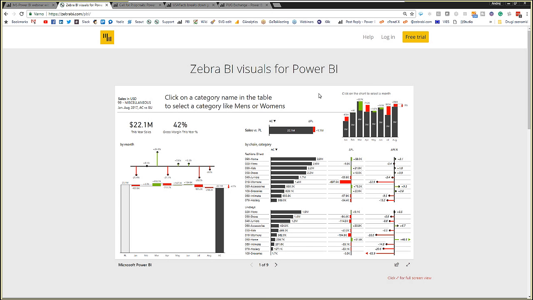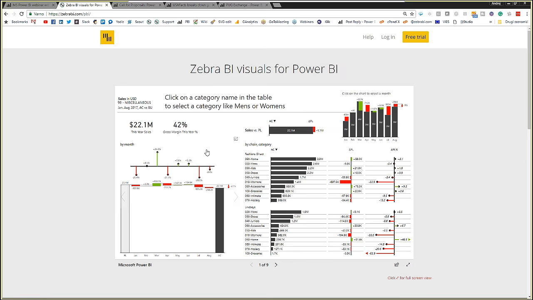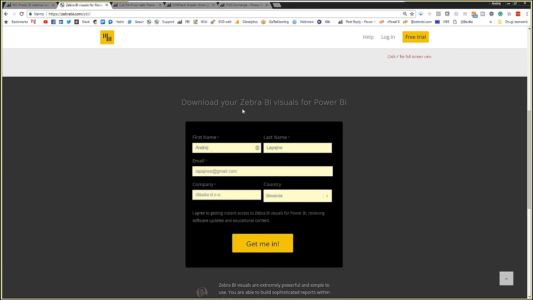So you can just publish to web here, and this is an example, I think the same one that I actually have shown today. And if you scroll down, you have the opt-in form. So you have to provide the email, and then you will get to this email that you provide.